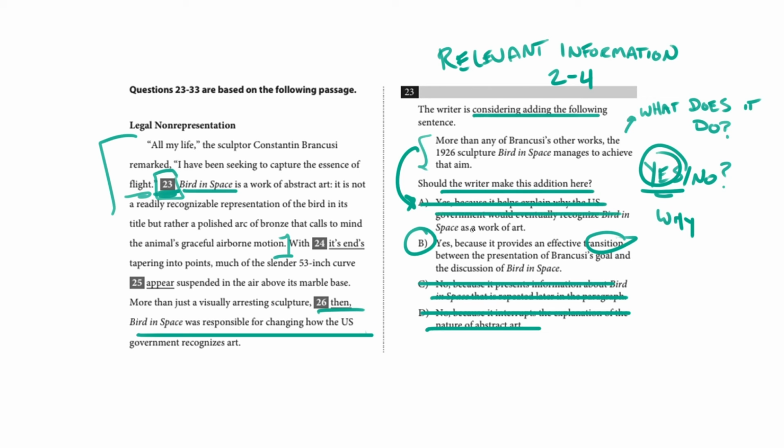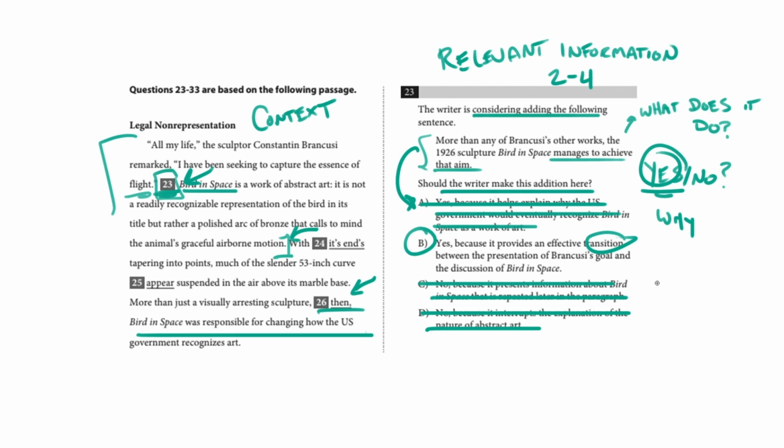So when you are asked, should the writer make this addition, first focus on the context. Where is it fitting in exactly? Because it could be that the sentence being proposed makes more sense here or here, but not here. So you want to focus on whether or not it is immediately relevant in the specified spot, not whether it could fit somewhere else in the paragraph. It probably could. But here we have this reference specifically: the sculpture manages to achieve that aim. What aim? Capturing the essence of flight, right? It even makes a reference back to the previous sentence. So we're trying to determine, does it fit in and why? So it fits into the passage, and here is why.